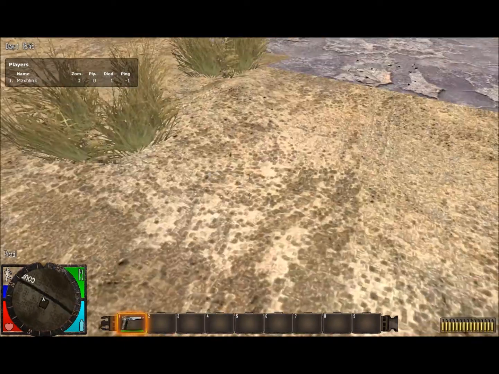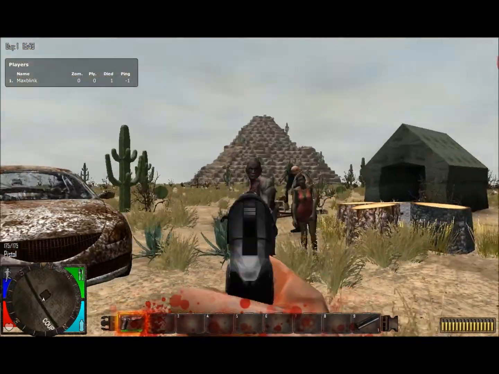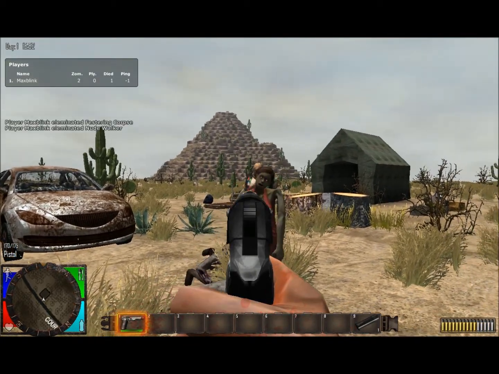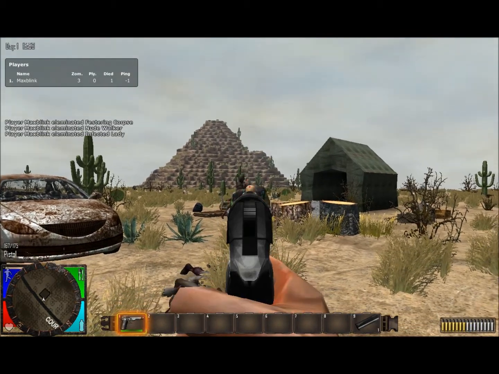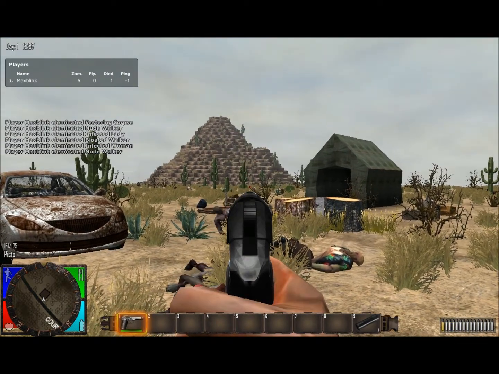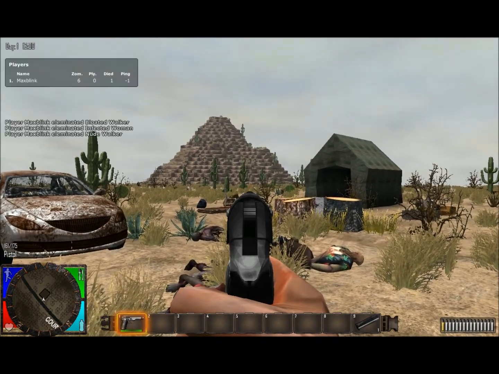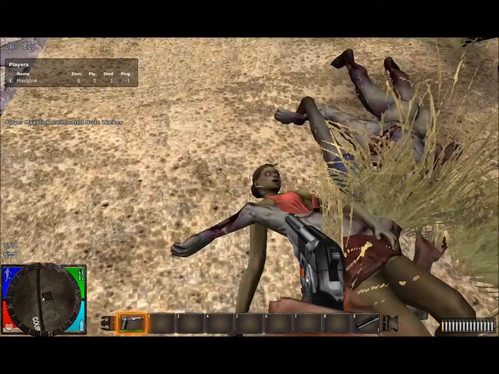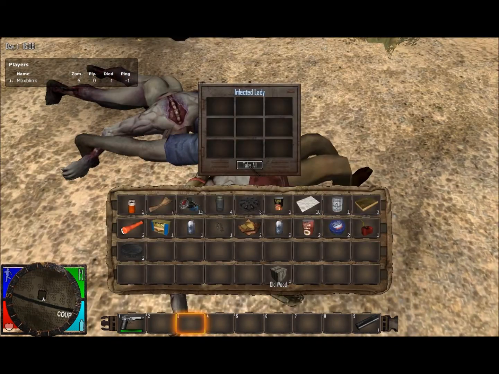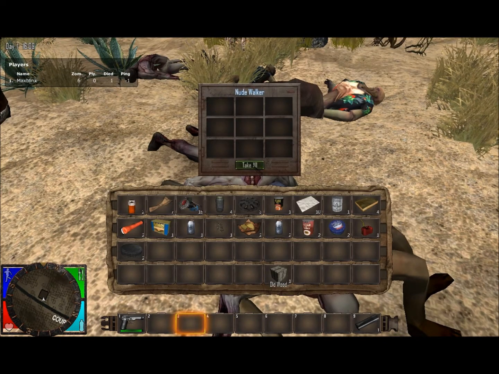I'll just drop it. Alright, come on, come on. And... Alright, we killed all of them. We still have one clip left. Oh, why did I do that? Can we check their bodies? Well, that was awesome.